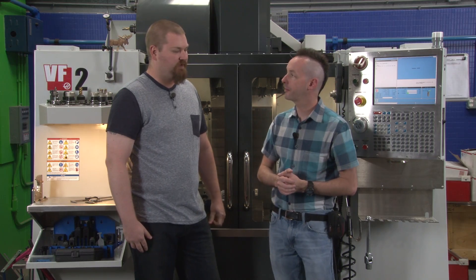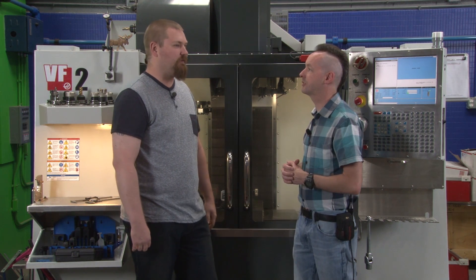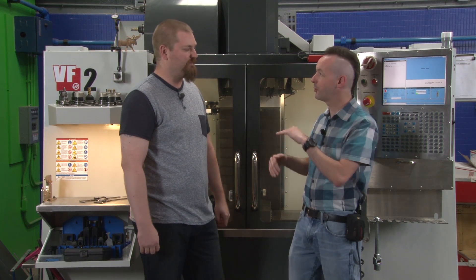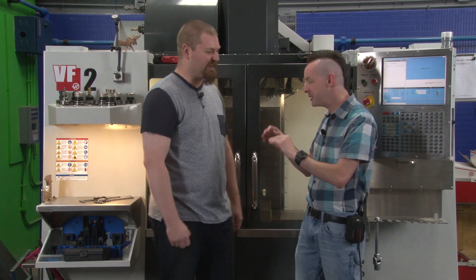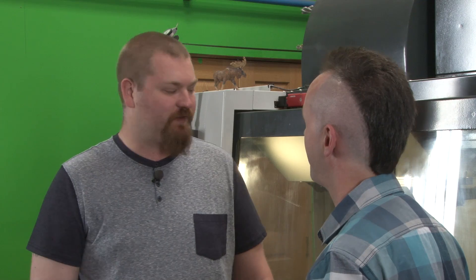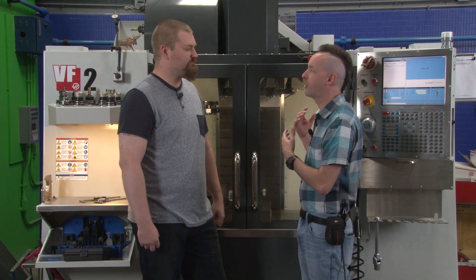Today we get to talk about probes. The machine has no idea where the tool is in space, though we can program that in with offsets. Old school machinists keep a rolling paper — like a zigzag — to feel when the tool touches, knowing it's exactly two thousandths of an inch. But why do this manually? Because probing is a lot quicker and a lot more accurate despite how skilled old school machinists are.